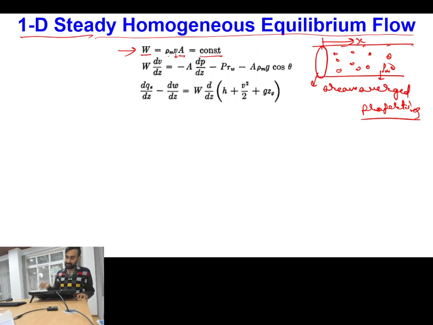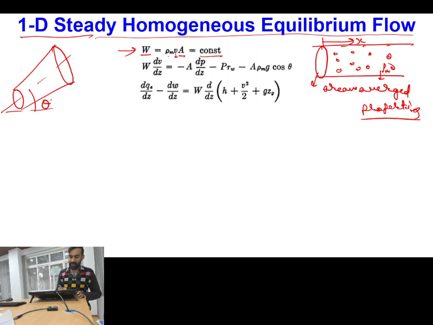This is my assumption. Of course, I have drawn over here a pipe of constant cross section. So my more generic system will be where the pipe can also have variable cross section and the pipe can be oriented at a certain angle theta from the horizontal. Okay. So the pipe may not be parallel to the ground. And of course, even in this inclined system, whenever I am using the 1D flow assumption, I am writing my equations along this line. So this is my x direction. Is this point clear? So this is my continuity equation.